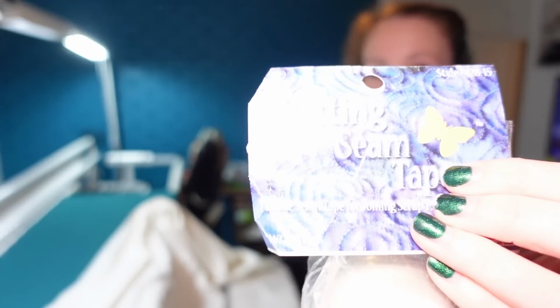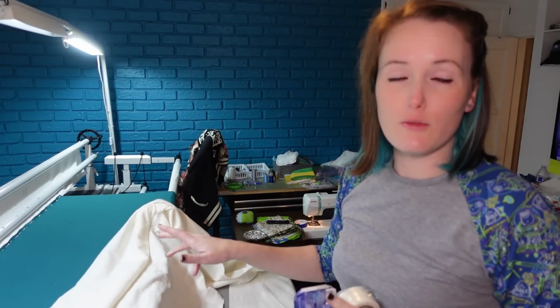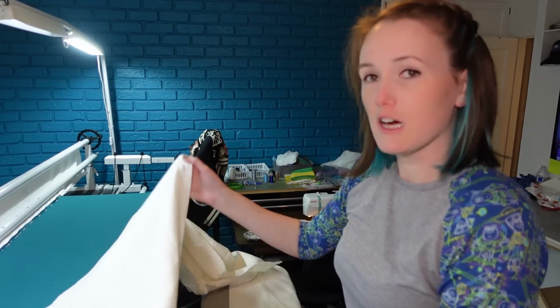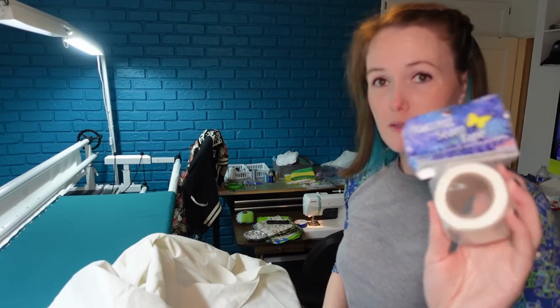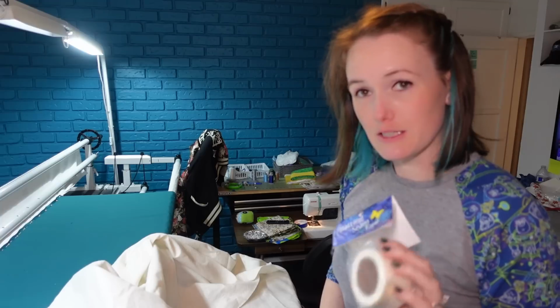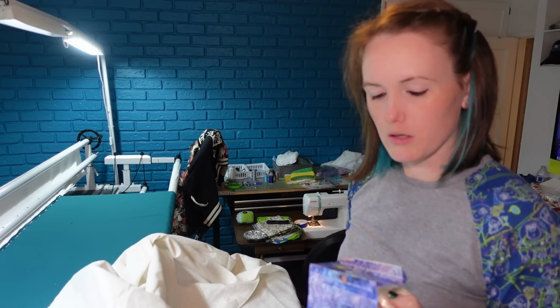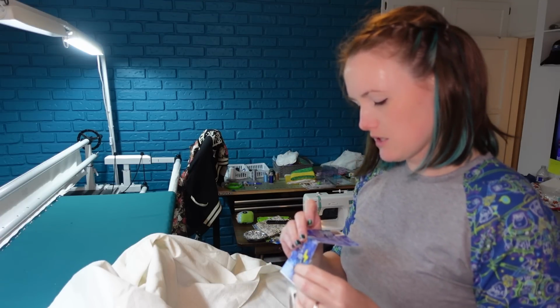So my coworker gave me some of this batting seam tape. I am getting ready for my bold blocks that you're gonna see on Friday, but I'm gonna give this a go with some of my 100% cotton batting. This is the Quilter's Dream Request. And so I'm gonna see how this works. And if this works really well on this, I may go ahead and switch to it instead of zigzagging. Though it does mean that it's a product I'd have to keep buying, but if it works, it works.